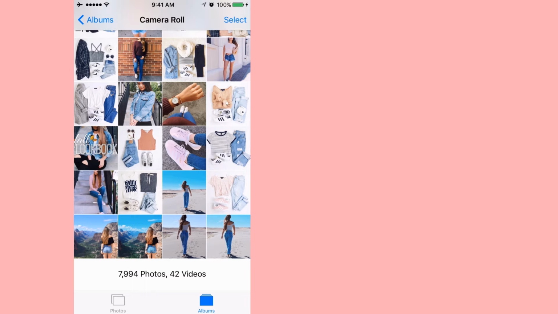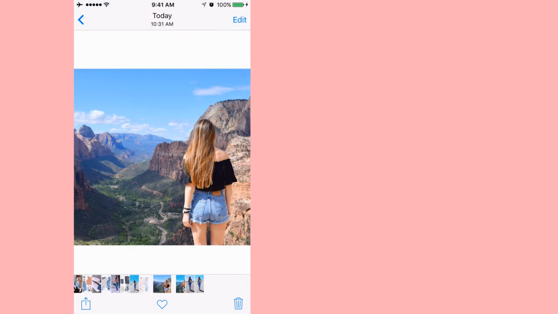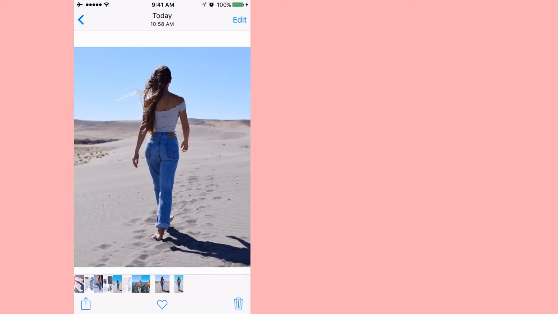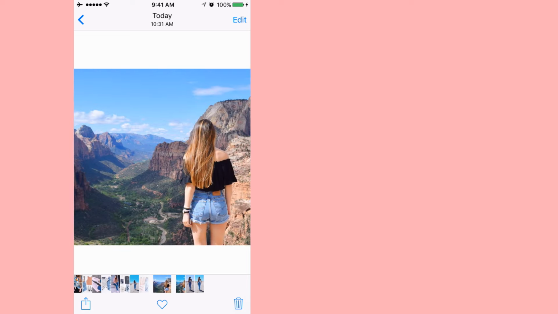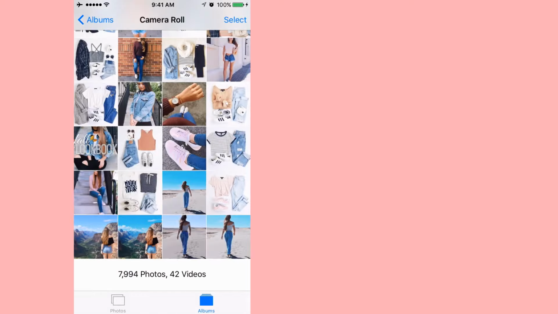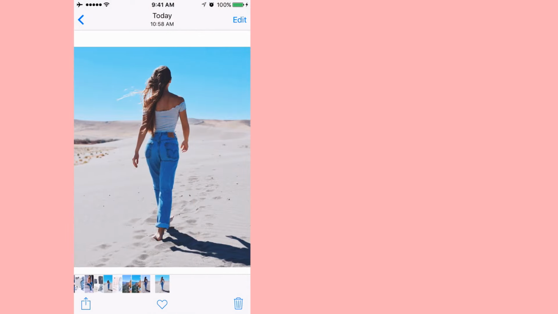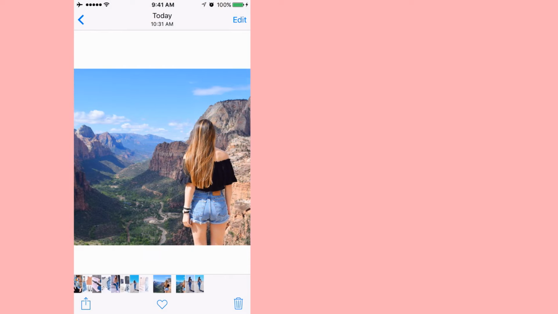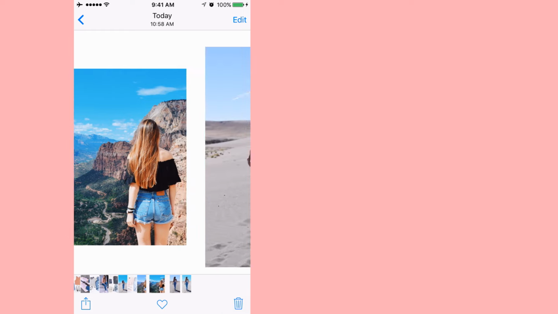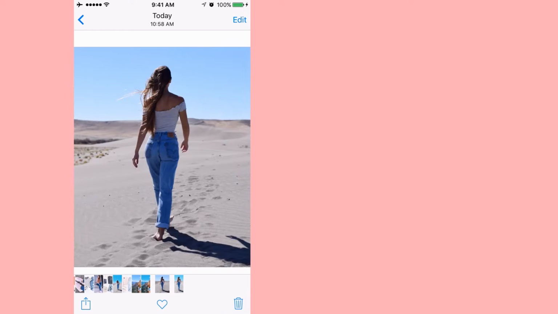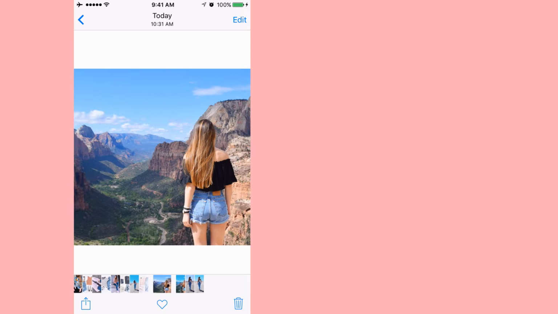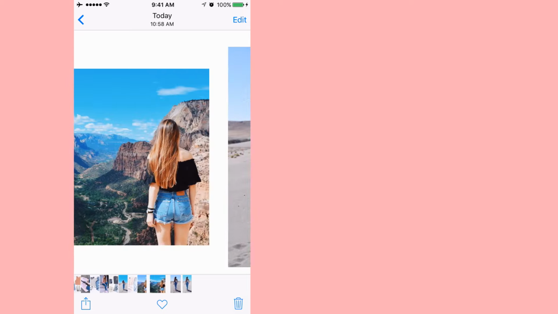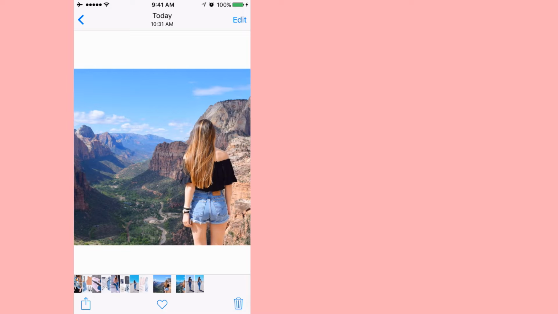So the two photos I'm going to do for you are this one from Zion Canyon and this one from some sand dunes. Basically, this is the before, this is the after, and here again, this is the before, and this is the after. The reason why I chose these two photos is because this one from Zion is super bright, so it doesn't take a ton of editing, but this one is really dark. The subject, which is me, of course, is really dark in comparison to the background, so I just wanted to show you how I tweak my photos so that they look very similar. So with that, I will get started with this photo.